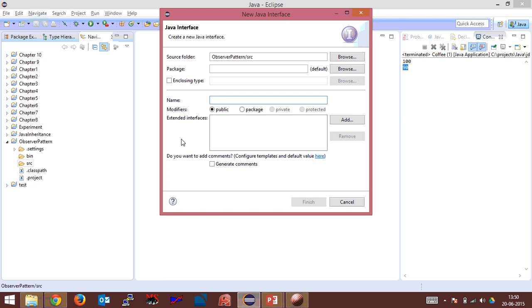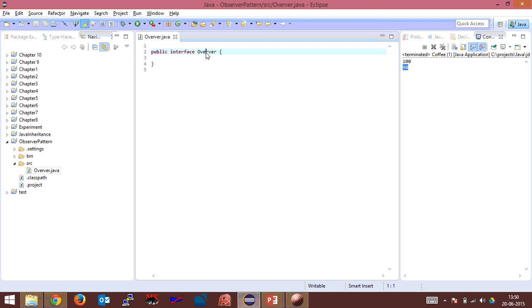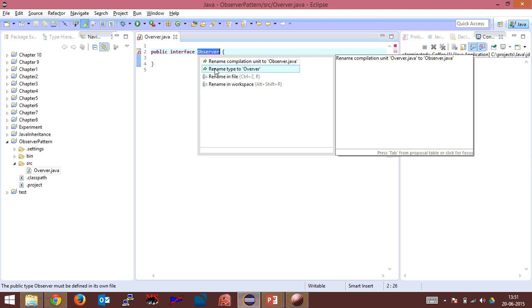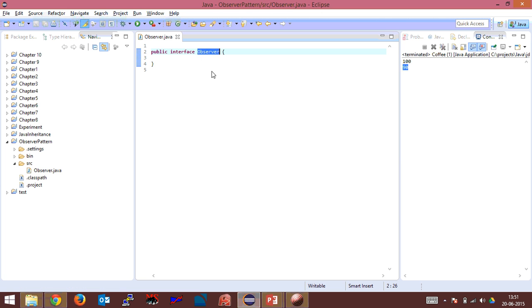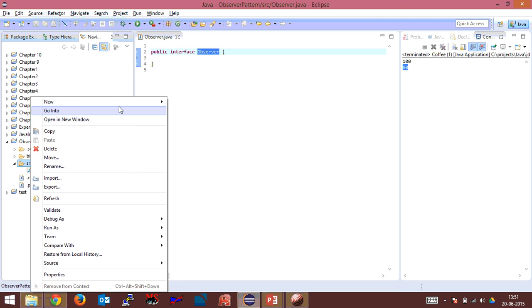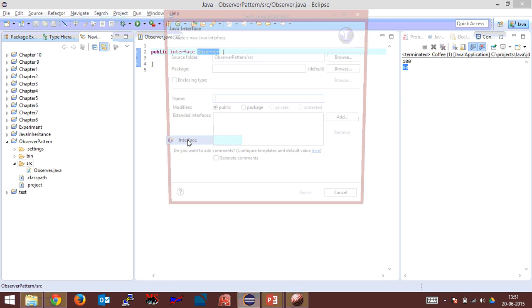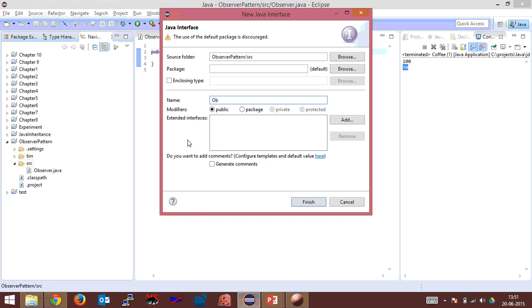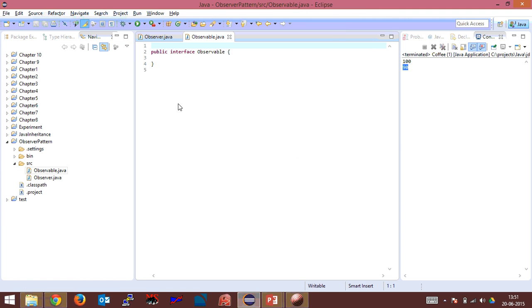We will have an interface Observer. And we will have another interface Observable, and this interface is going to have all the actions which we defined.